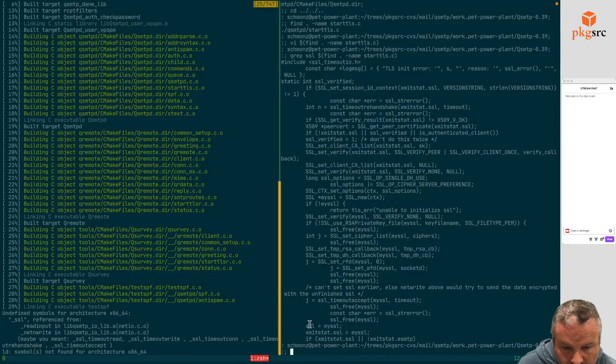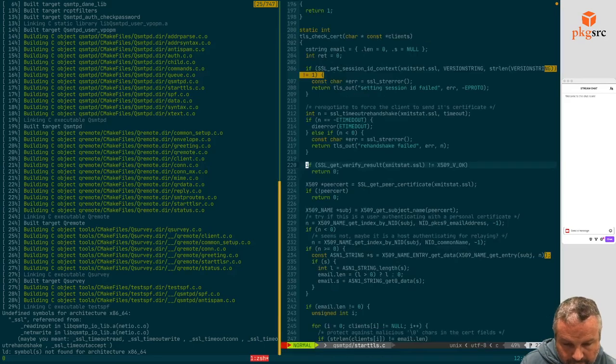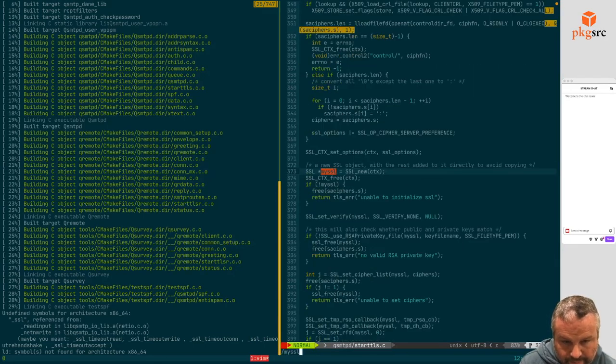Here's something. SSL equals my SSL. Yep. Okay, so let's look for that. Yep, that's an SSL object.